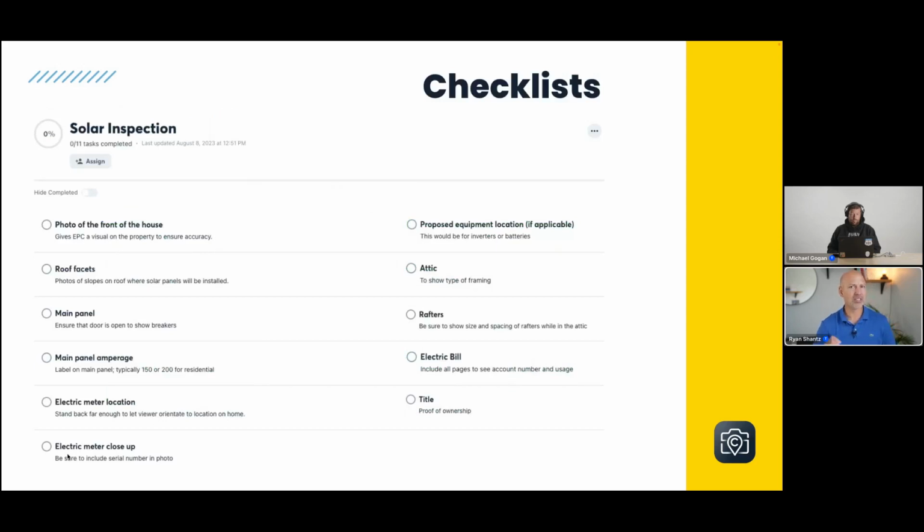Gogan, how long have you guys had checklists for? Because this is something that is incredibly powerful and helpful in helping a roofing company adopt solar. Yeah, so checklists are fairly new. These templated checklists are very new, and plug for SumoQuote here: SumoQuote has a community checklist available for solar. You can start from scratch with the blank slate and do that yourself as well. But what I love about this is you can have the solar inspection, the site survey, to make sure you're getting the meter location, you're getting a picture of the electric bill, some of those things.